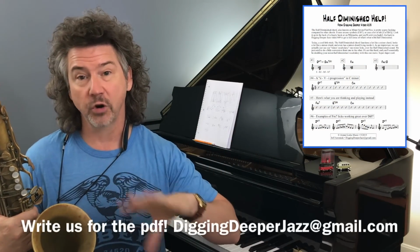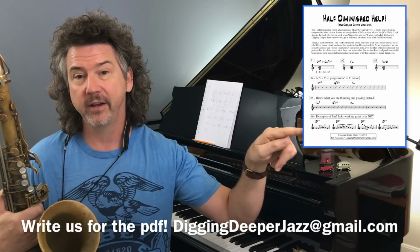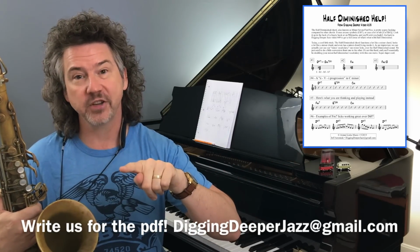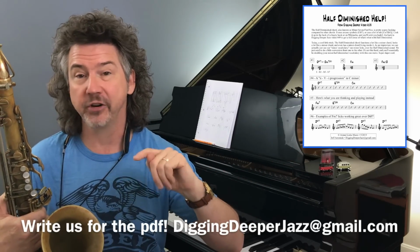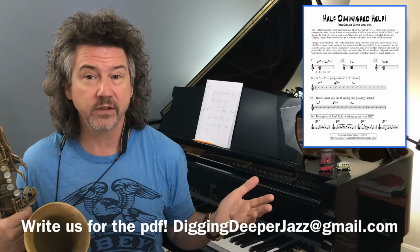So what I'm going to do is loop this 2-5-1 progression. So the recording, my backing track's playing D half diminished, G7, C minor, C minor. Every time the D half diminished comes along, I'm going to play an F minor lick. I am not remotely thinking D half diminished. And see if it sounds good to you. Here we go.